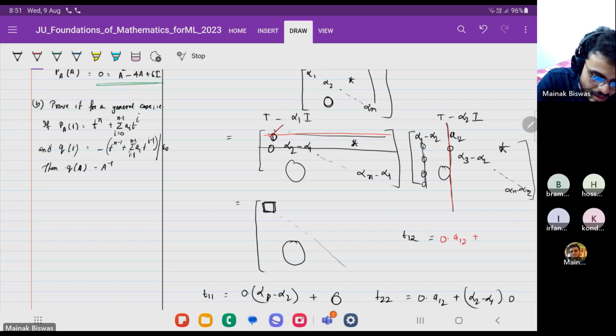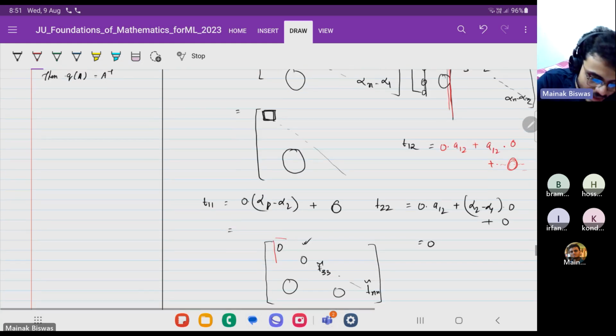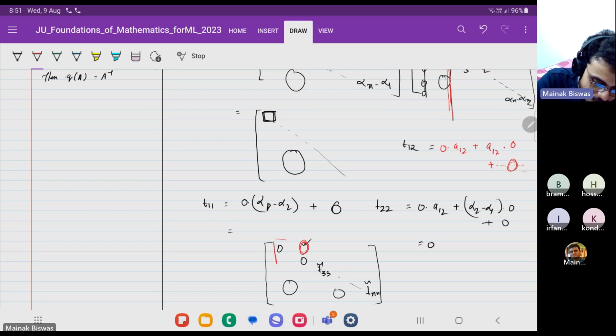A12 plus A12 times 0, which is from here, and plus so on. You will have this going on forever, right? So you will have plus all the zeros, which will come from below this because it's a lower triangular matrix. So do you see that you get this block of zeros, right? So if I keep on multiplying all these zeros next by induction, here I'll be having a 0, right?